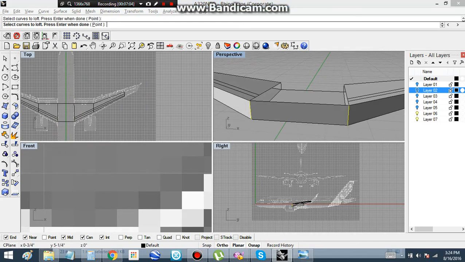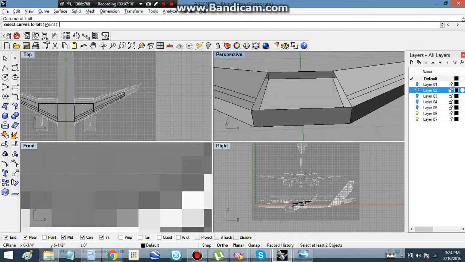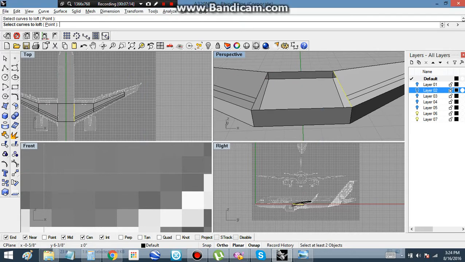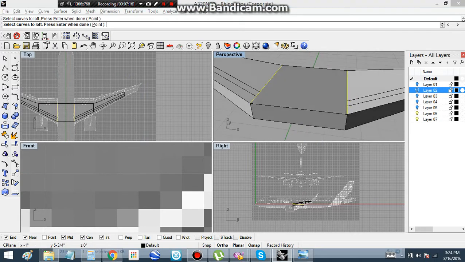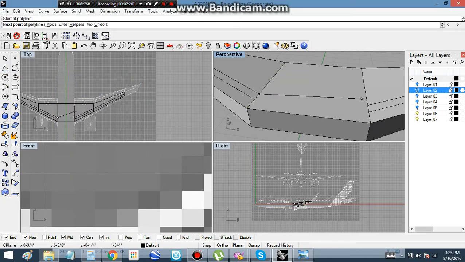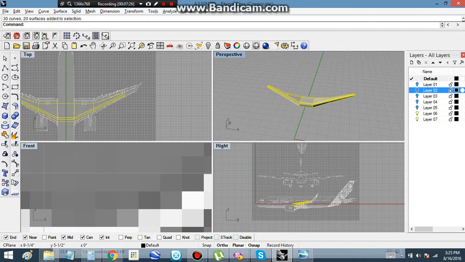Just loft the edges. Make sure you loft the right edges. And then quick grab the end. There's our wing spar.